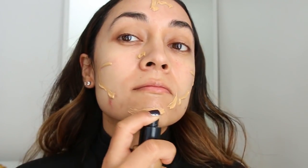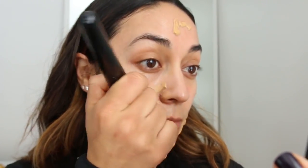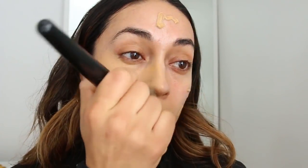As you can see, I have some dark spots and some acne scars and some live breakouts right now, but I don't want you guys to get discouraged. I think that's the beauty of makeup, is you can totally cover them up. Those are big insecurities of mine, but a little makeup can totally help you feel like a Victoria's Secret angel, make you feel as glowy and as glam as you want.